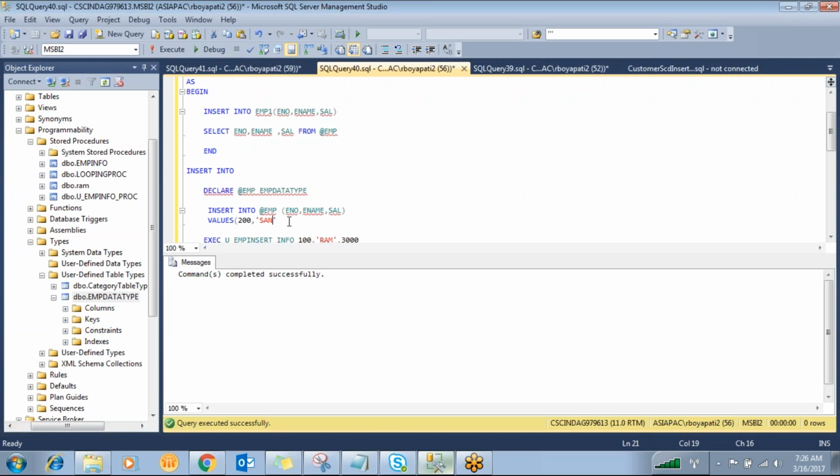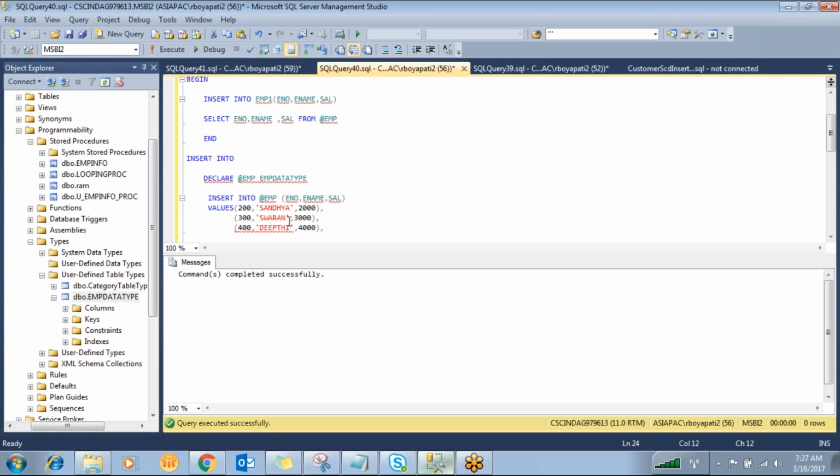200, Sandhya, 2000, comma, 300, Swaran, 3000, comma, 400, Deepthi, 4000, comma, 500, Himaja, comma 6000.